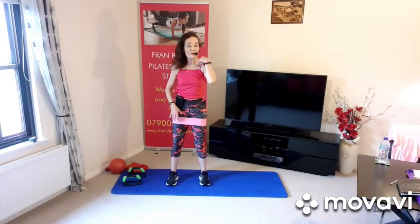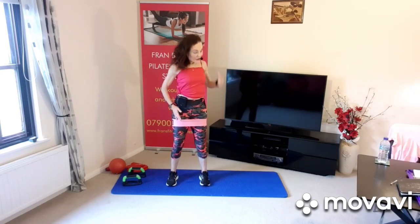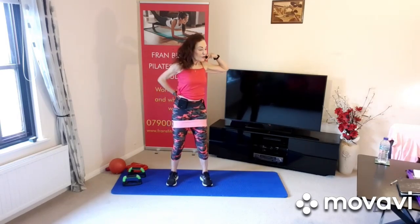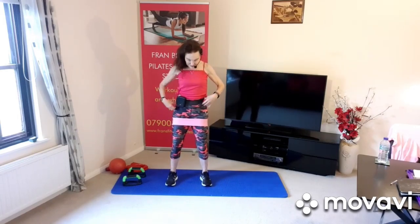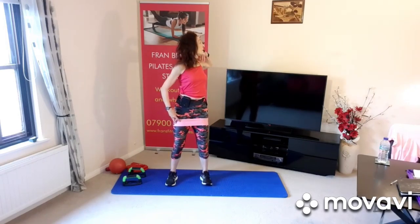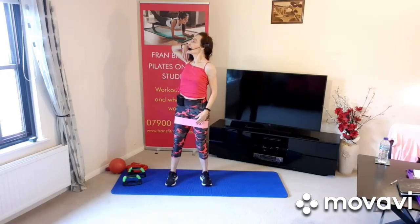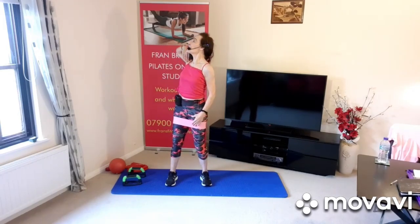Take one hand on the shoulder and rotate, following the elbow up and over. Breathing in, breathing out — looking over your shoulder as you go back. Try and keep feet, knees, and hips facing the front. If it's pulling on your back, bend your knees a little more and tuck your hips under — that will take the pressure off. We're just trying to move from the chest, from the rib cage. Breathing in and out, and the other one — breathing in, looking over the shoulder, lift that chest, follow the elbow with your eyes.